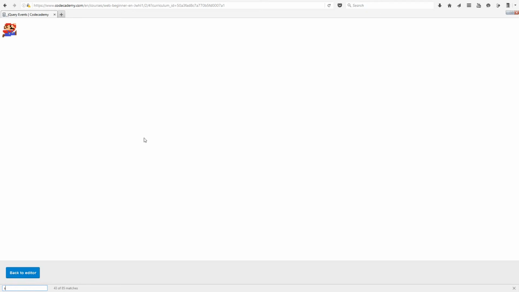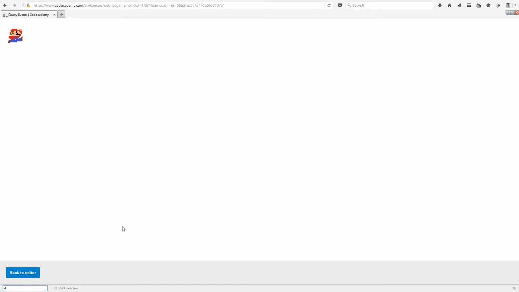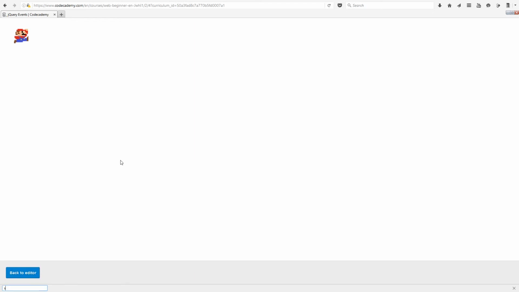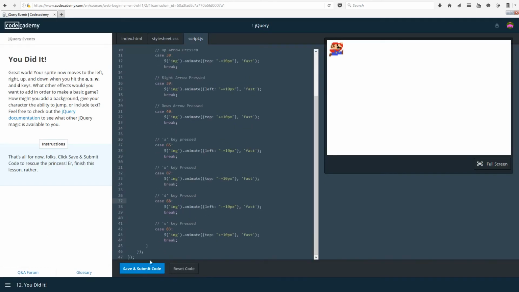So now if I go full screen and try to test it out, as you can see, Mario moves and I am actually pressing the keys down here. I mean I am pressing W, A, S and D and not the key arrows, which you can see by the fact that I'm getting the search bar. And if I do something like that, that happens, which is kind of annoying and probably why you wouldn't use the W, A, S and D keys, but the key arrows. So yeah, if you really want to have both of these, then you can have them both at the same time.